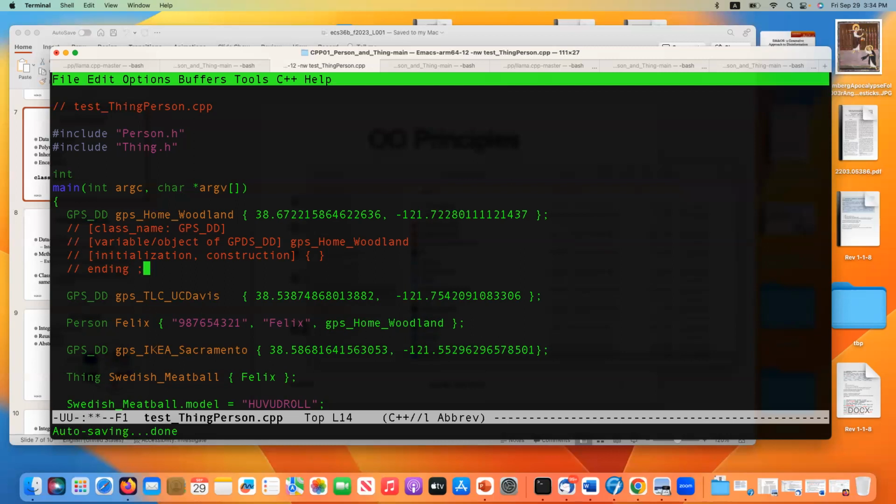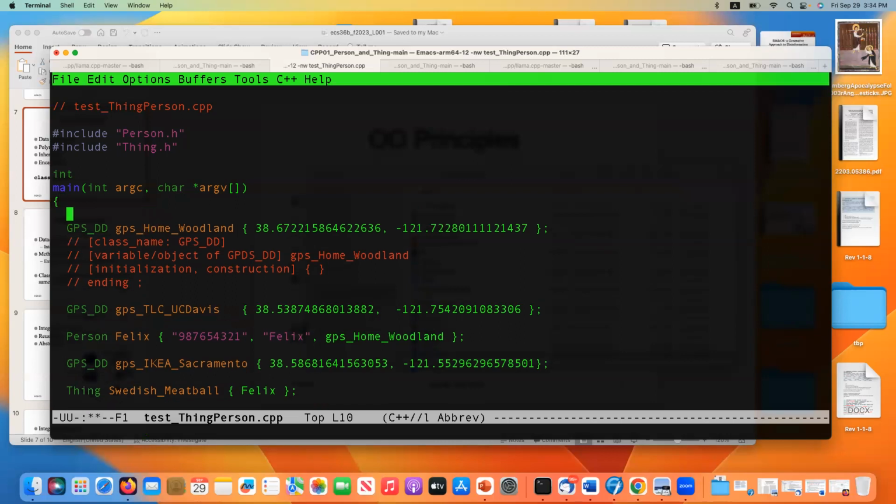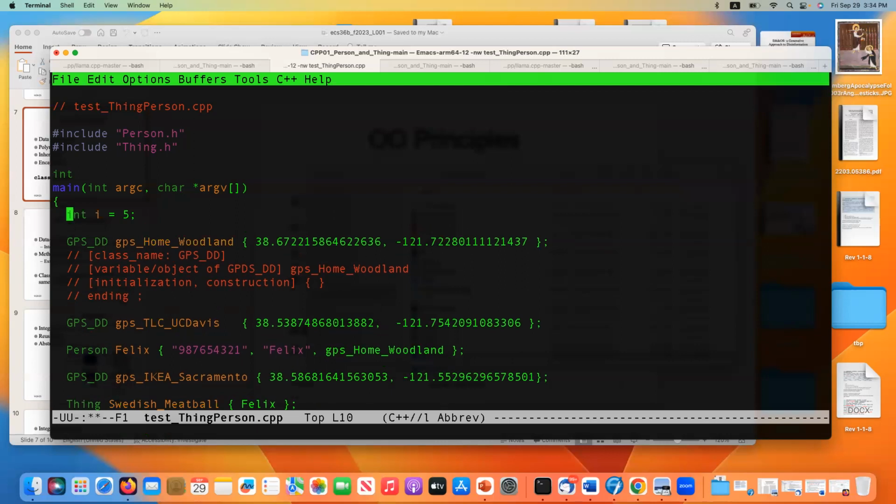For example, when you declare in C, you must have written some code that looks like this, right? Have you actually written code like this? int i is equal to 5. It's basically I define an integer. So what is the class name here? The class name here is int.